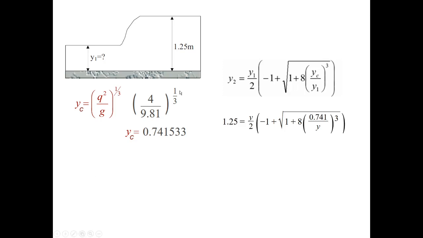And again, q square would be 4, and g is 9.81, to the power of 1/3. And from this calculation, we will see that critical depth for this channel equals 0.74. So this is somewhere here. Definitely, critical depth is below the sequent depth. And now, if I have this critical depth, from these equations I can easily use this one. For example, I repeated that equation here. y2 equals y1 times minus 1 plus square root of 1 plus 8 yc over y1 to the power of 3. And y2 is at hand, y1 is unknown, and I replaced the value of yc here. This equation must be solved for y1.